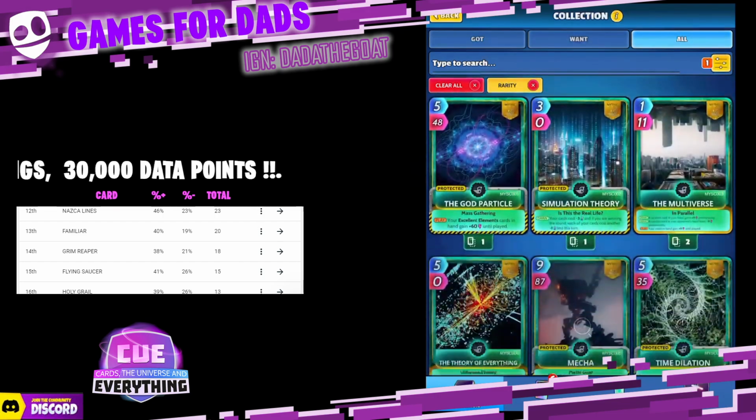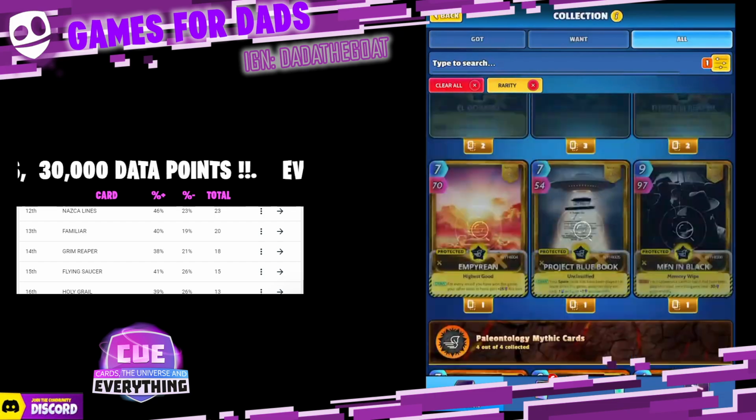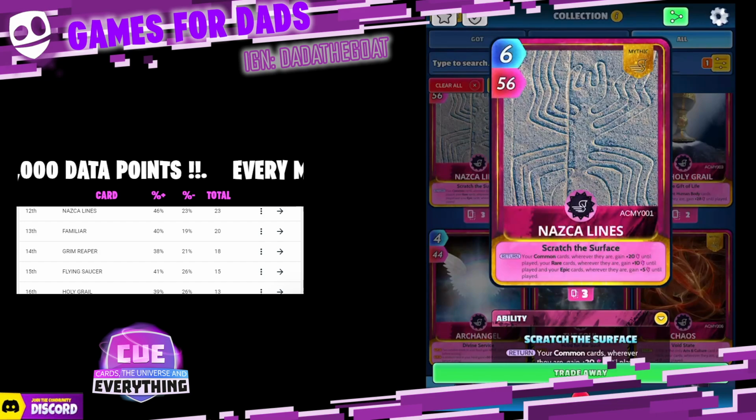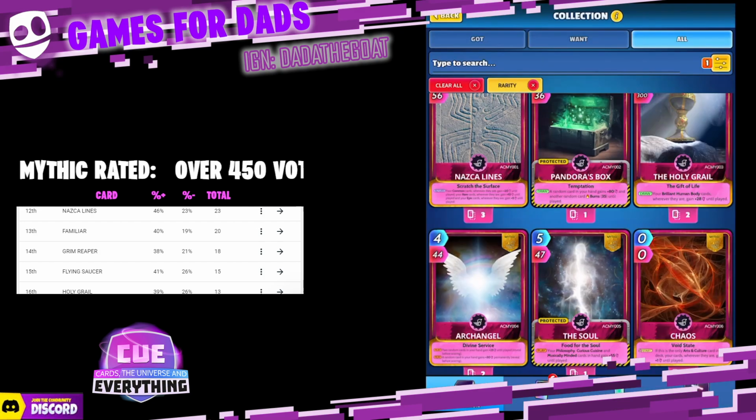Okay, number 12, Nazca Lines. Whoa. Another card that's dropped off quite a lot. He is an arts and culture card. He should be at the top here. There he is. Your common cards, wherever they are, gain 20 until played. Your red cards, wherever they are, gain 10 until played. And your epic cards, wherever they are, gain 5 until played. He's a great card, especially if you are playing a data deck. I do like Nazca Lines. I think I voted him higher than that, to be honest. But there we go. Number 12, 46% of the time, 23 total score.